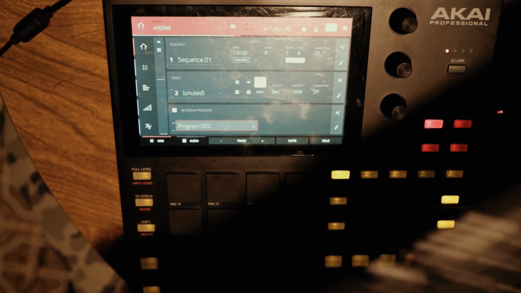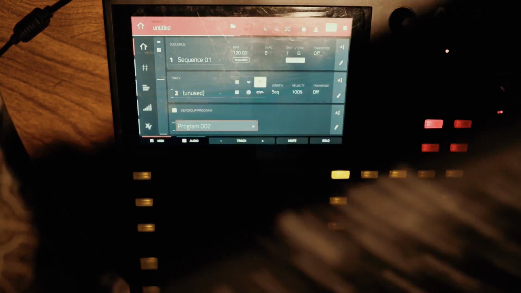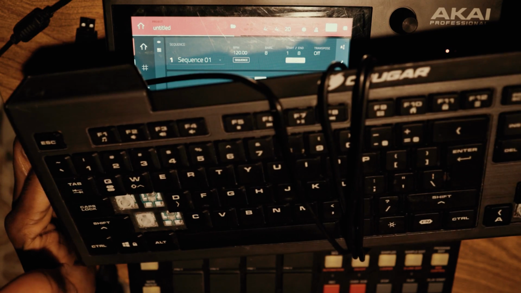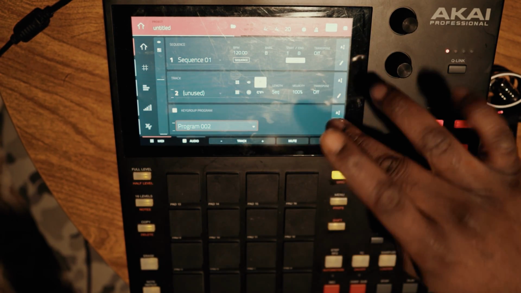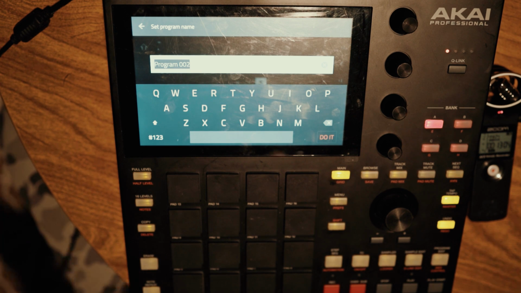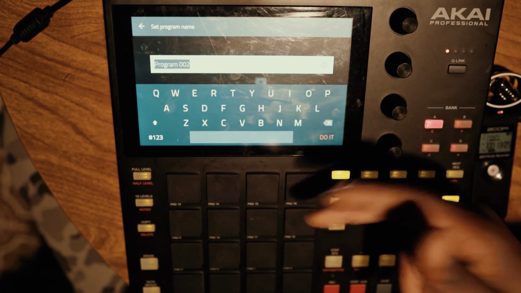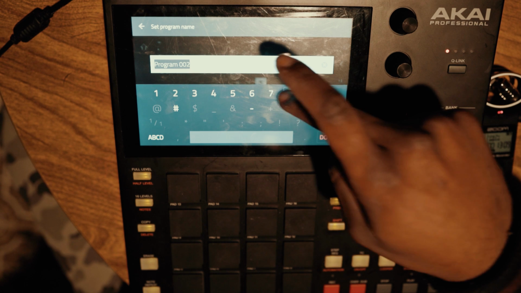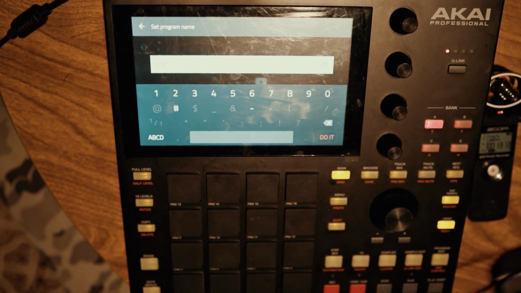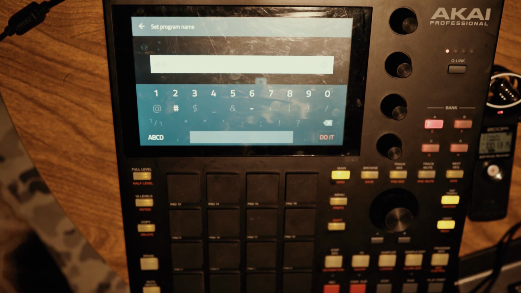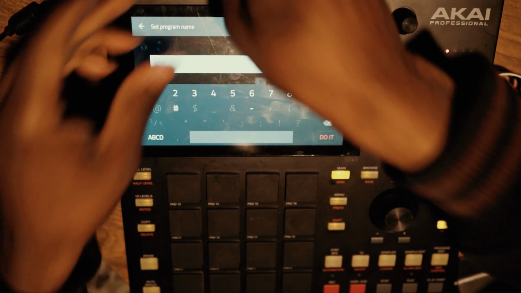I wanted to test this out to see if we could utilize a keyboard on the MPC. So I'm gonna type, for stuff like this. Again, this is all extra stuff. You don't even have to. It takes 2 seconds to type 808. But I just want to see if this will work, because that would be really dope if it does. You know what I'm saying?